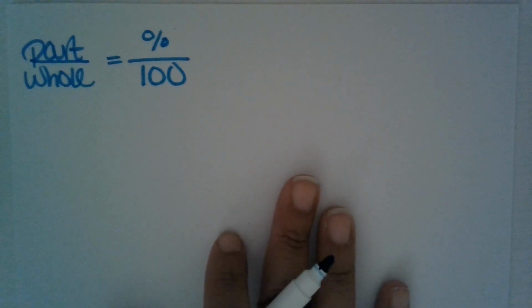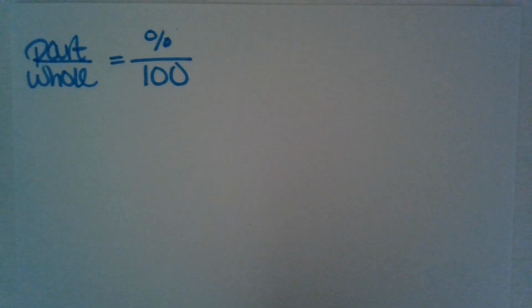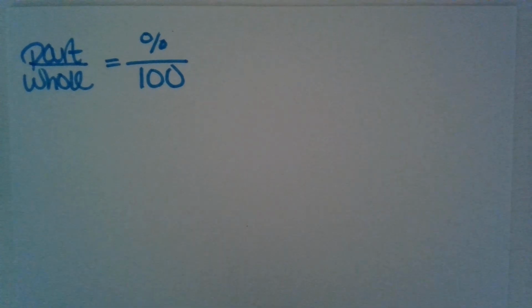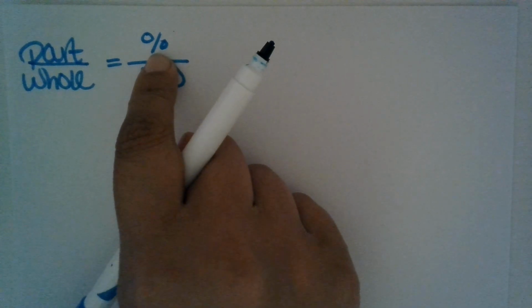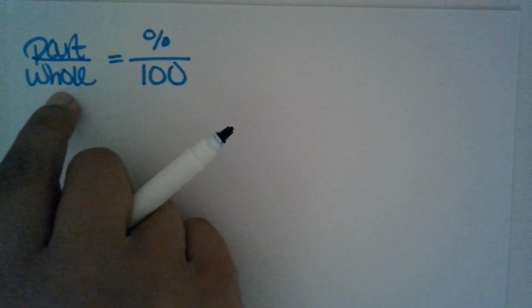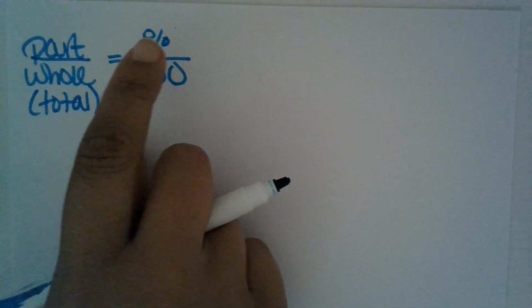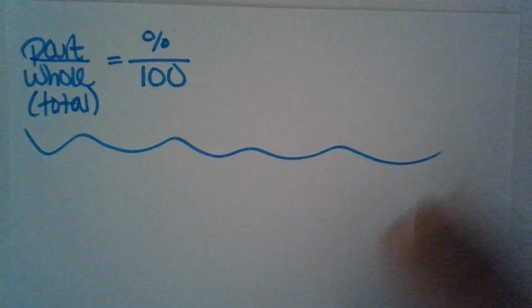I'm so sorry. So I want you to know, though, when we're reading the word problems, please read carefully, because they're going to use different words other than these. Now, this should always be the same. If we've got a percent in there, there's a percent. That's it. These are something we have to figure out. The whole usually talks about the total of something. This is maybe part of that total. So we're going to write it in words first.